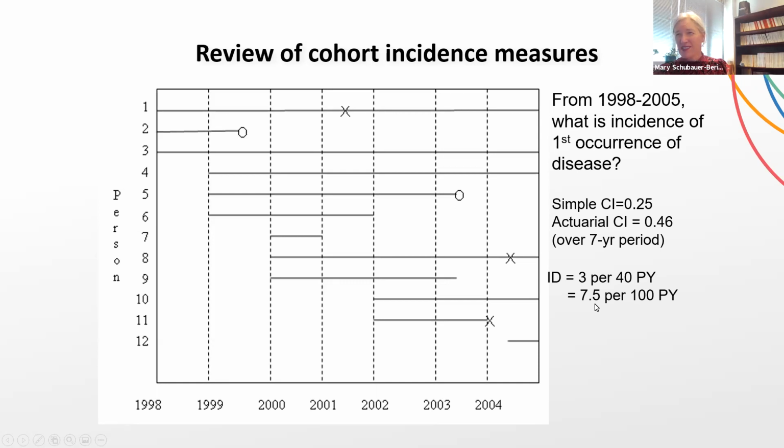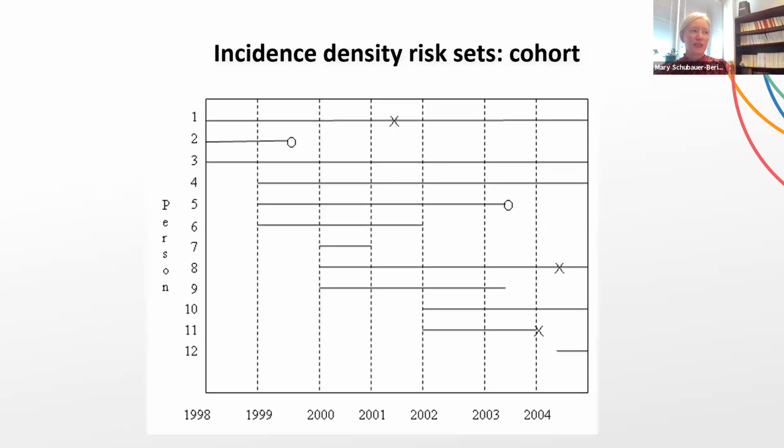So why am I going through this belabored example? Well, it's because of the concept of incidence density sampling and setting up of incidence density risk sets. And these have really been very successfully employed in occupational cohort studies, and I think is one of the nicest advances to thinking about cohorts. So we're trying to think about analyzing this cohort just as if we were using the incidence density, which, as I mentioned, is a better way of estimating rates. How do we do that?